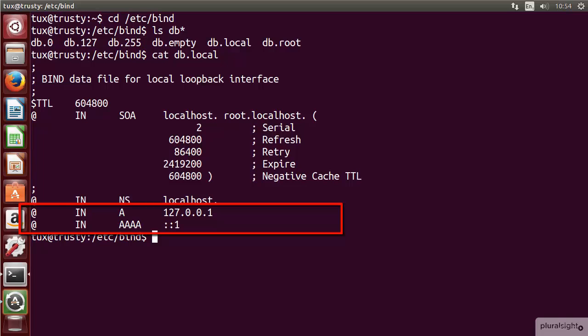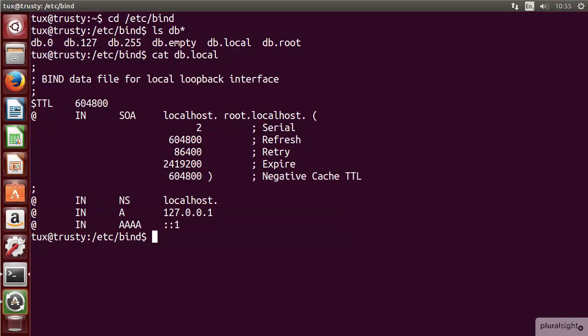And we've got an address record with 4 A's, and that's the IP version 6 address, so ::1. So of course all of this is relating back to our own host, having pointers, or addresses, through to the 127 address.